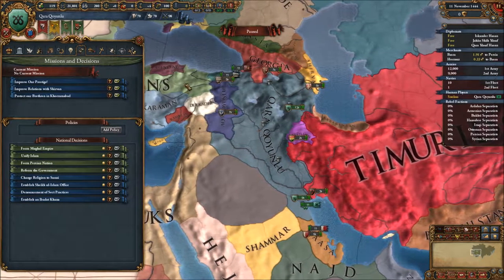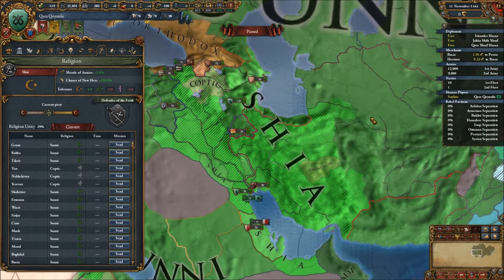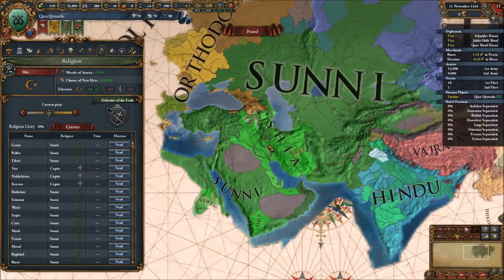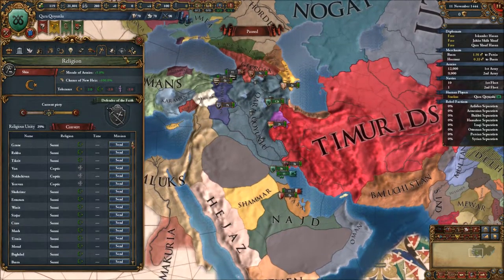So, yep, right. Let's check our religion. We are Shia, which means we are a different religion than Timurids, which are Sunni. So that pretty much means that we are in conflict with more or less every Muslim nation around.